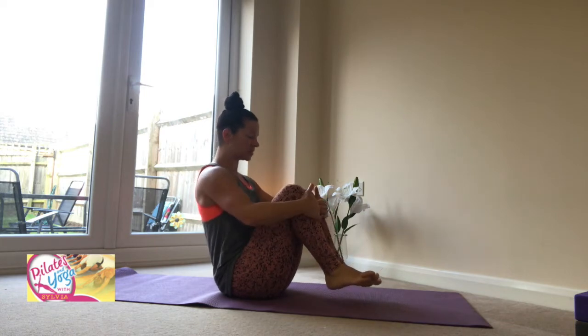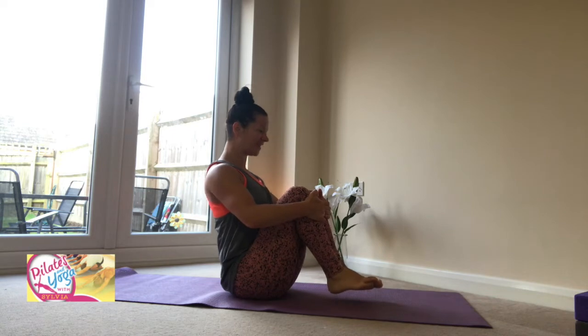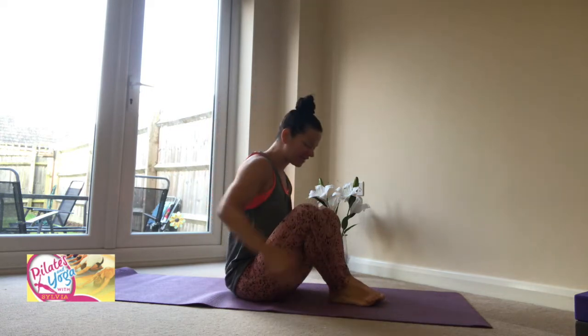Find your balance on your sit bones. Let the shoulders pull back a little bit. Breathe in. Breathe out. One more time. Inhale, hold the balance, hold the sit bones, and out. Great work. Come on back.